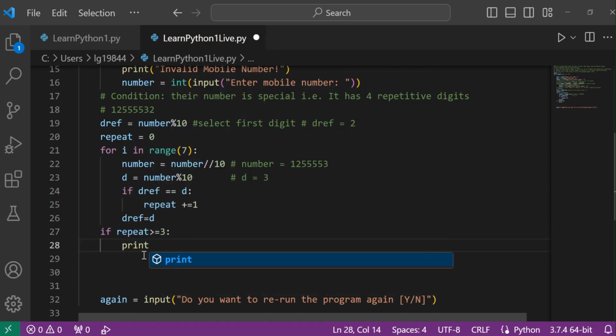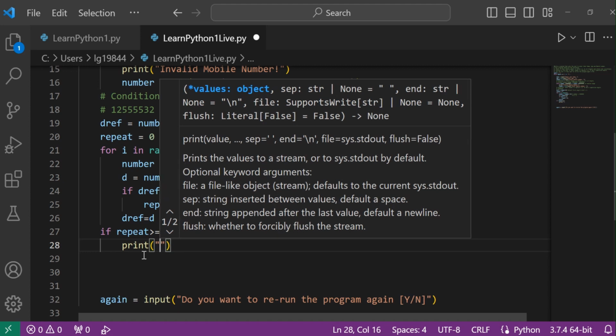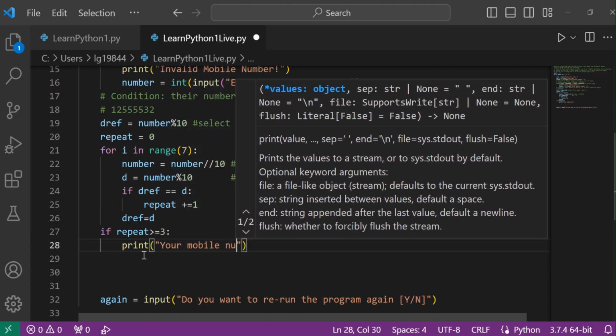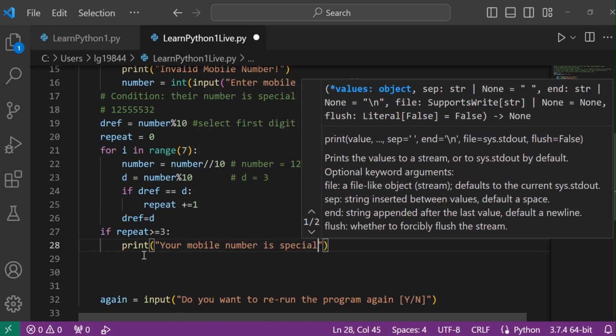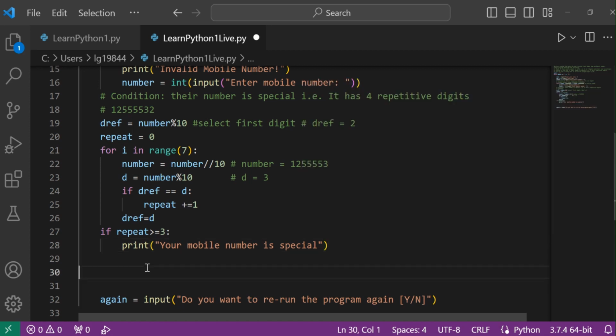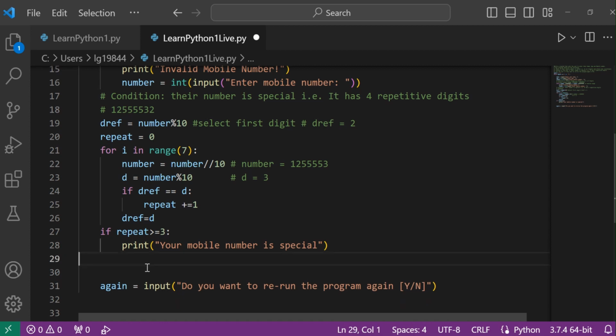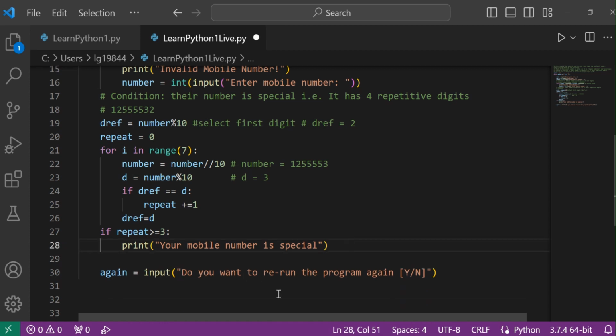So we'll print your mobile number is special. And then it will check if the user wants to rerun the program or not.